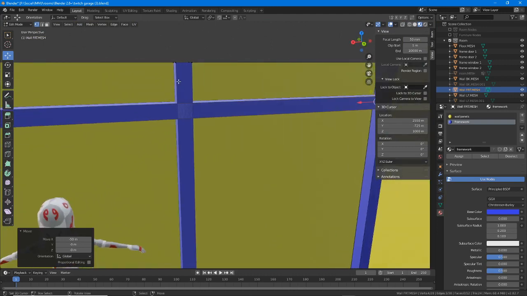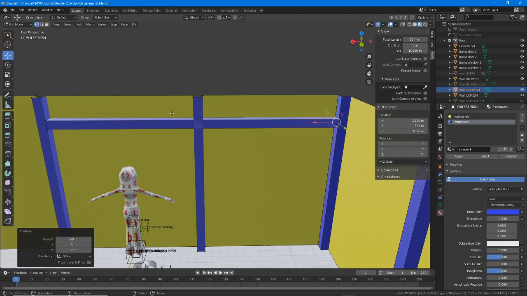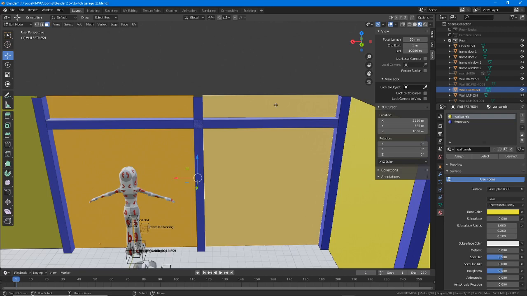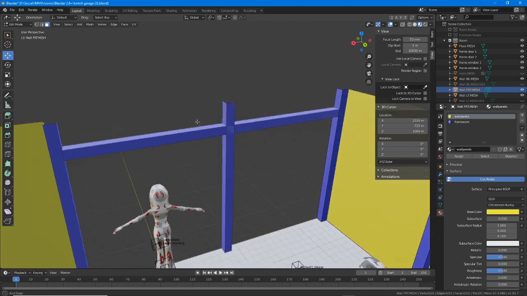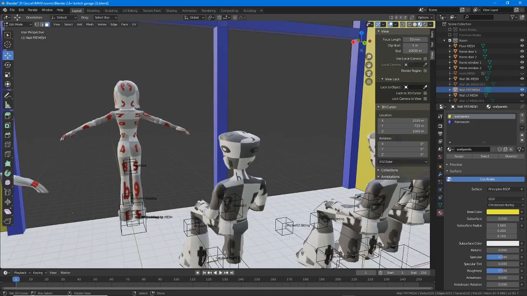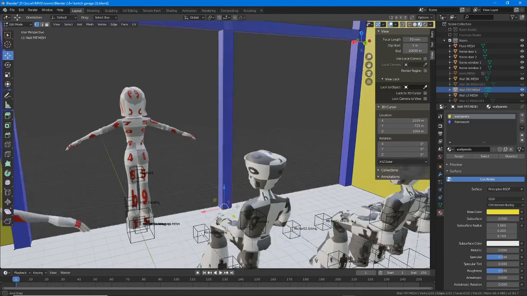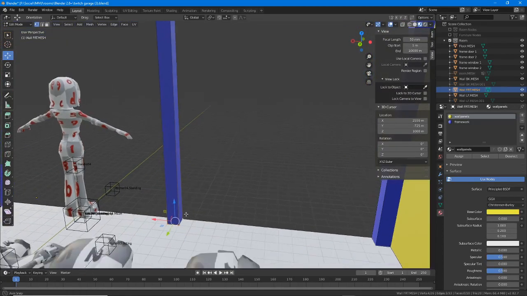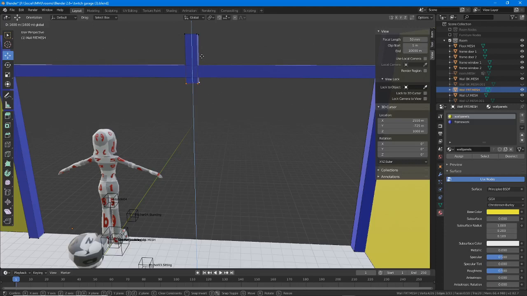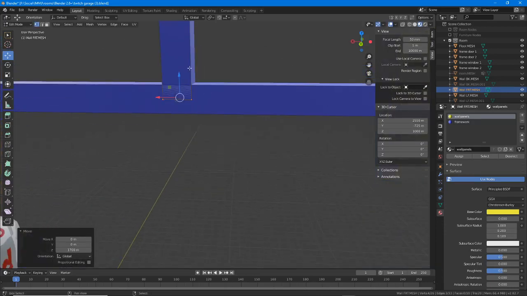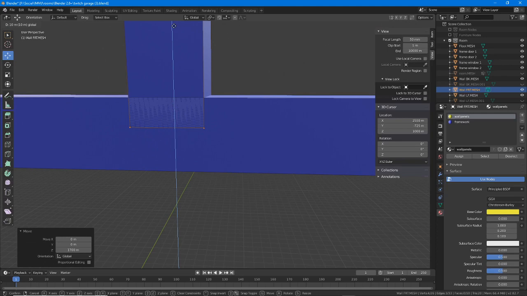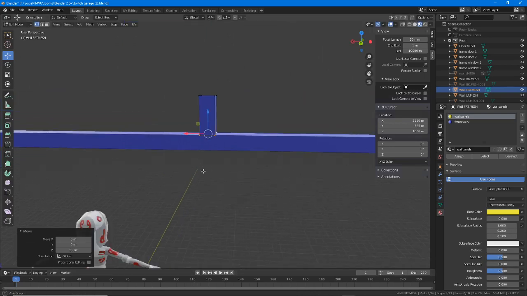So what we can do now is get rid of these two faces, delete. We can vertex select these bottom vertices, hold Control and move that up, and Control Shift, and that moves it into position.